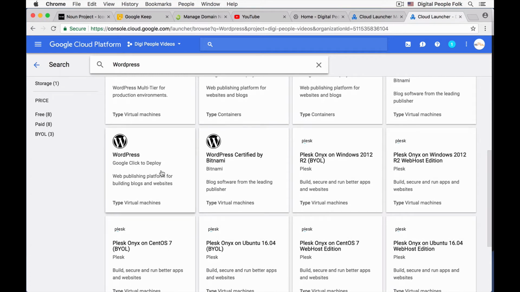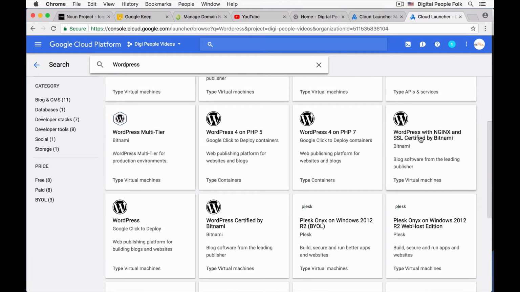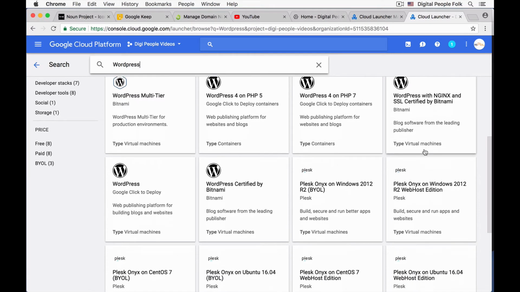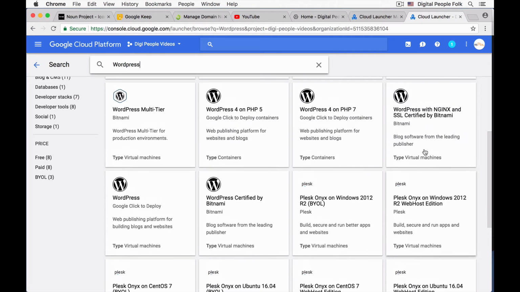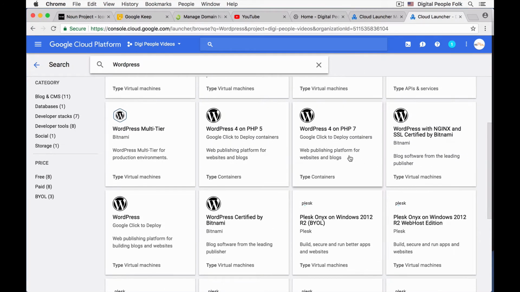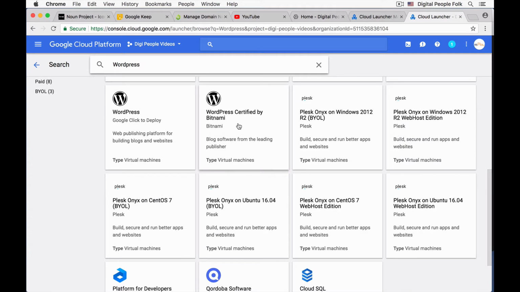So this Google Click to Deploy. This one, WordPress with NGINX and SSL certification by Bitnami. This one, I believe, is new, so I haven't actually tested that one out yet. But I generally use the WordPress certified by Bitnami.